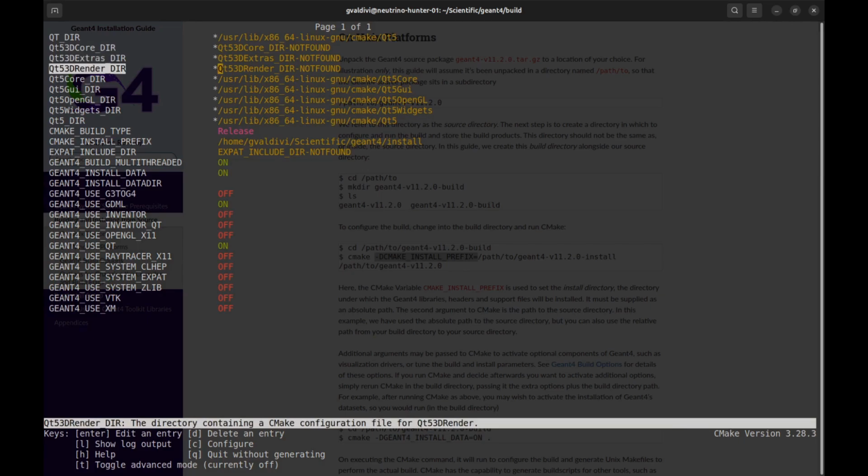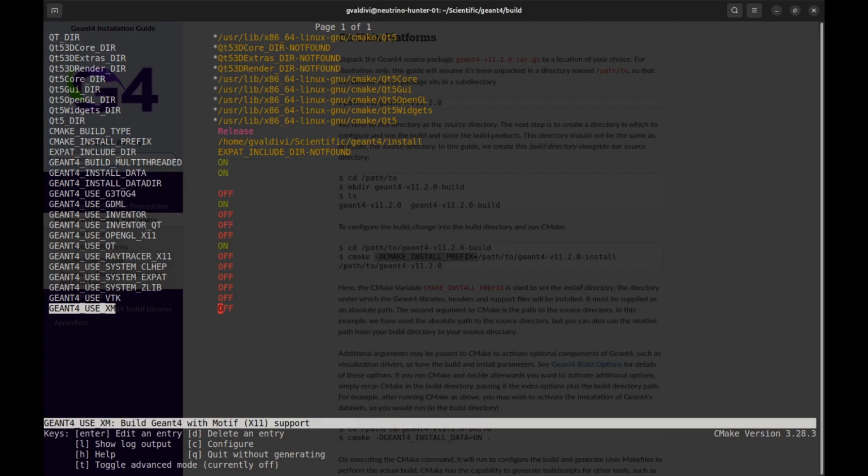So now you see everything that it tried to find. It tried to find Qt, Qt5 Core, GUI, OpenGL, etc. But it actually didn't find the 3D Core, 3D Extras and 3D Render. And this is something that people watching the previous version of these tutorials wrote several comments on my videos about, saying, oh, now I'm following your instructions and Geant4 can't find these libraries anymore. What's going on?